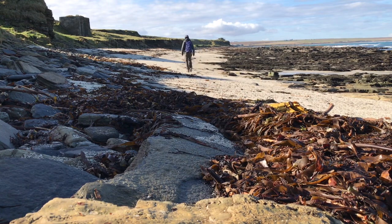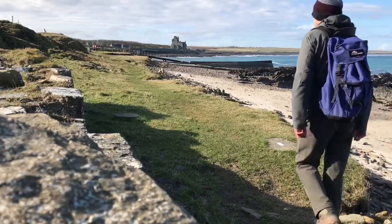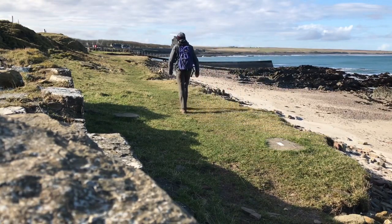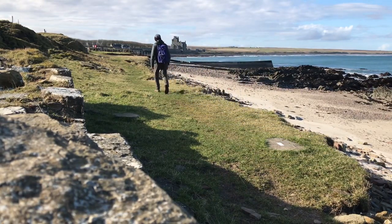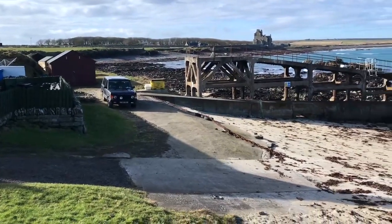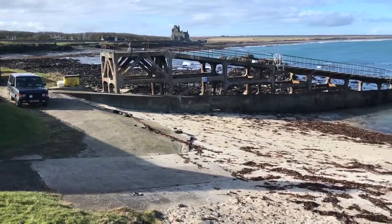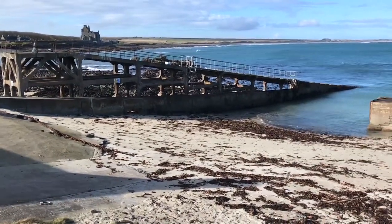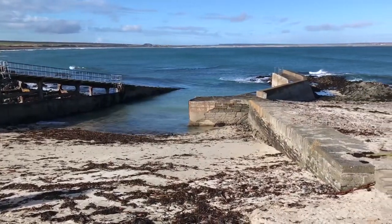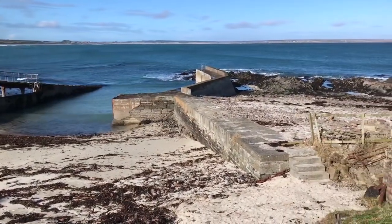And then the last bit of Ackergillshore is a really nice grassy walk into a little harbour. The tower is Ackergillshore Tower, and it's a conference centre, which may explain why I was getting 4G reception at this point. Oh, if only that ruined concrete ramp wasn't there, this would be such a pretty spot.